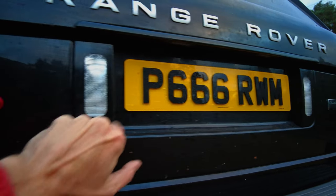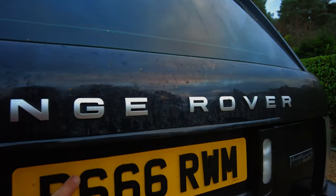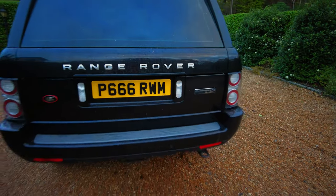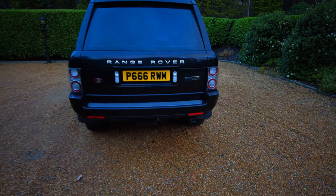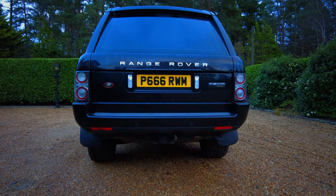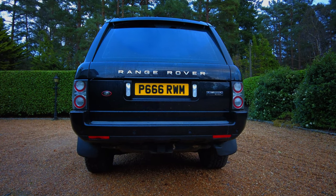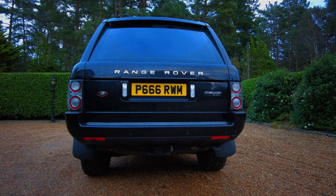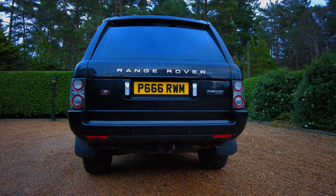Really look cool. These are 4D, so these are actually raised numbers, so I really like those. But I think the back of the vehicle looks much better in its sort of stealth red, black, and sort of white, or the silver for the badging. So overall, I'm really happy with the way things have come out.